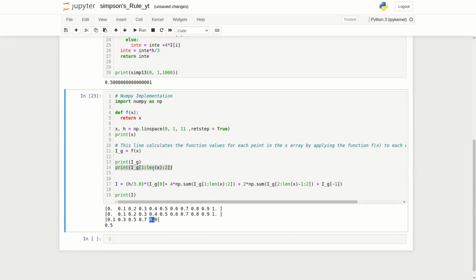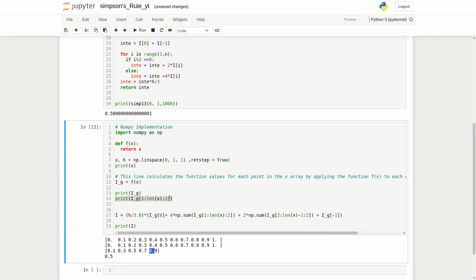I hope you understand. And in order to fetch the even terms, you start from 2, in the gap of 2, up to length -1. Just check it out: 0.2, 0.4, 0.6 and 0.8. Because otherwise it will include the last term, but we do not need the last term, because otherwise it will be added 2 times. That's why I am making it -1. This will be only the even terms excluding the last term, 0.2, 0.4, 0.6 and 0.8.